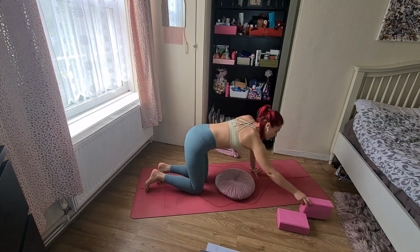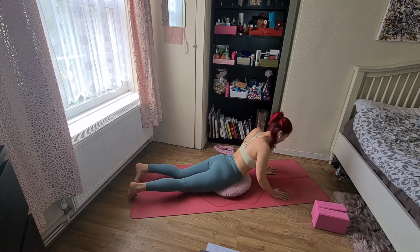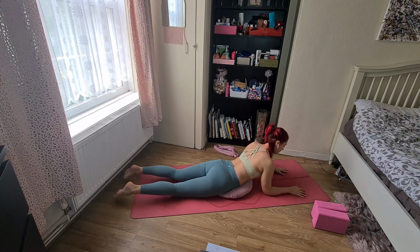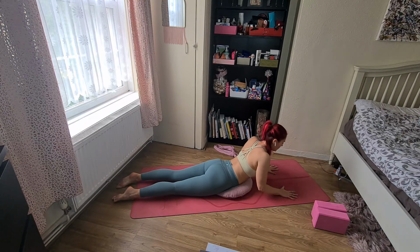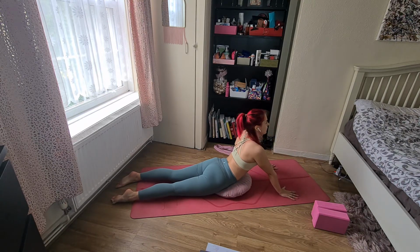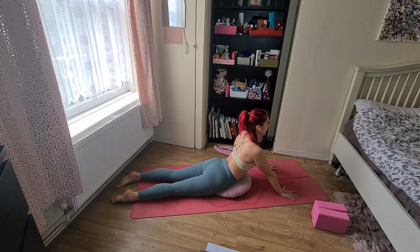If we're going to start with props, using a bolster or pillow just underneath your pelvis, you can slowly lie down on it. Relaxing, tucking your toes. And here we want to push ourselves up, straightening arms in front of us. So our arms are in line with our shoulders, and we're creating that 45-degree triangle. Here we're really engaging our palms by pushing the ground away, lifting our chest, engaging our glutes, which helps to balance in this position, and bringing our awareness to the feet.